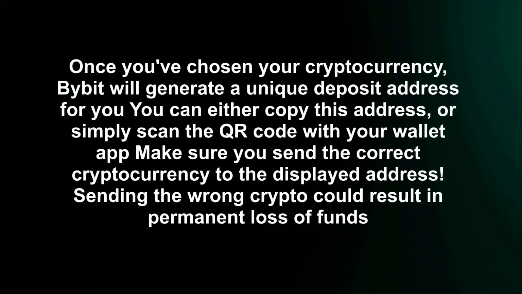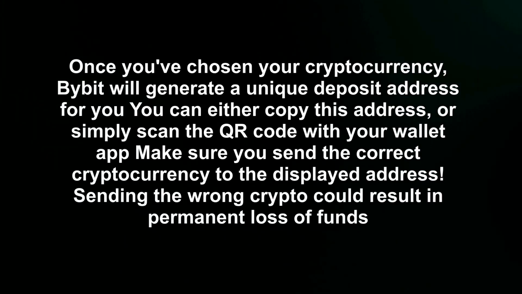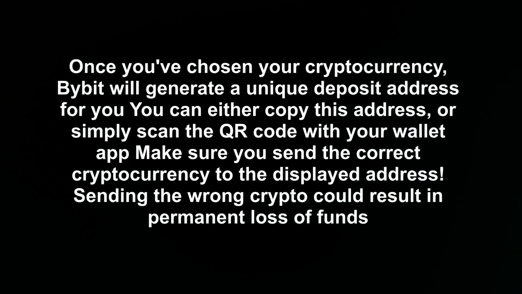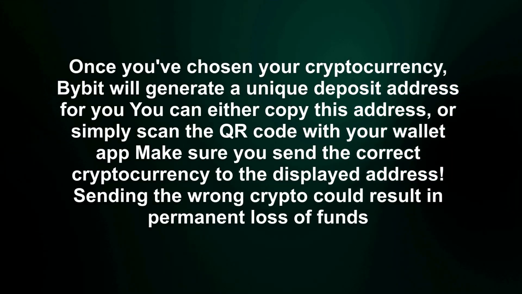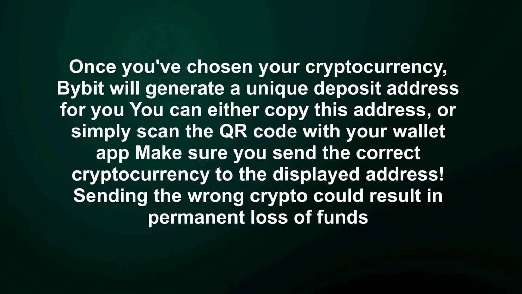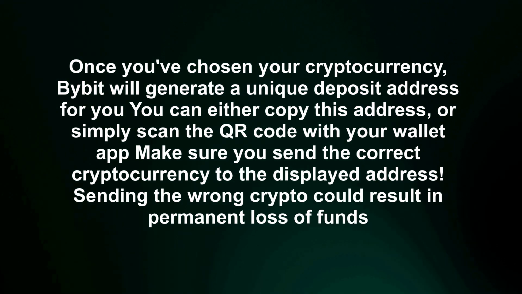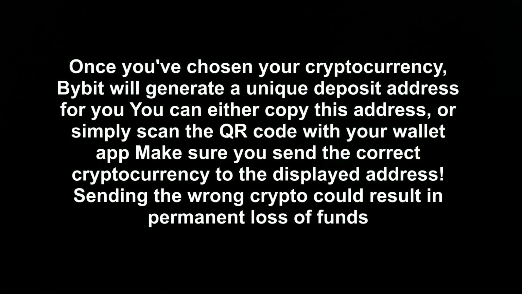Once you've chosen your cryptocurrency, Bybit will generate a unique deposit address for you. You can either copy this address or simply scan the QR code with your wallet app. Make sure you send the correct cryptocurrency to the displayed address. Sending the wrong crypto could result in permanent loss of funds.